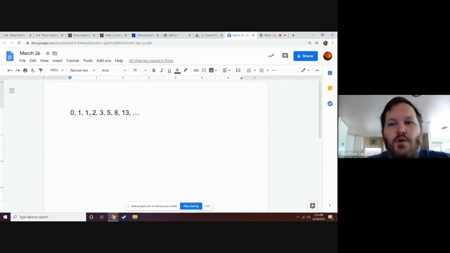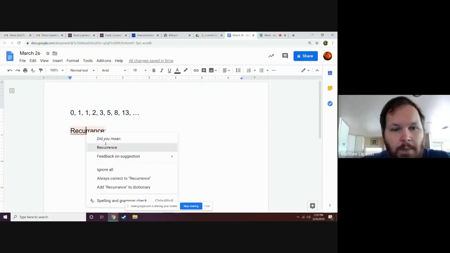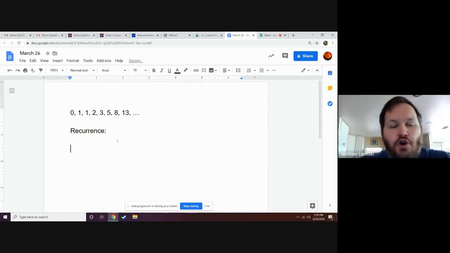These types of sequences come up a lot in mathematics, and we often describe them using something called a recurrence. A recurrence is just a formula that tells you how to compute the nth Fibonacci number using the previous Fibonacci numbers.